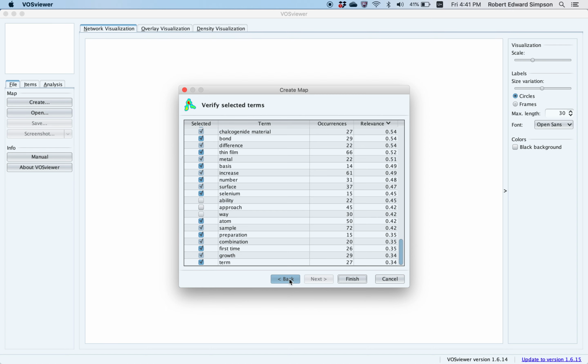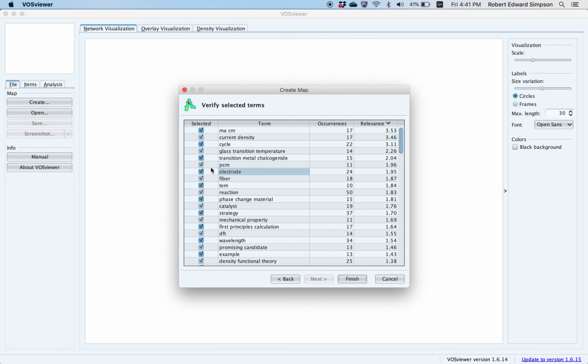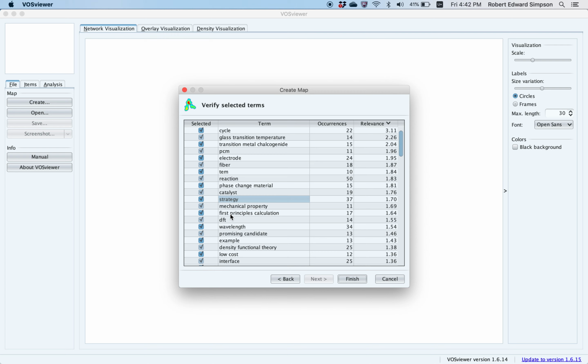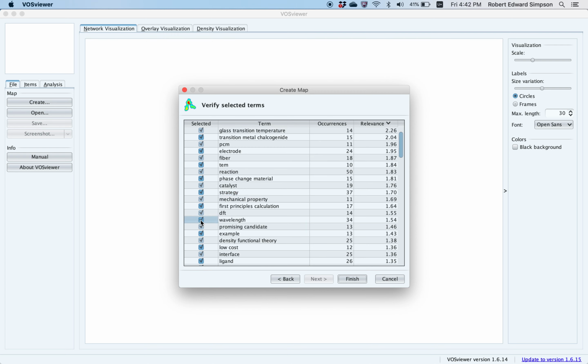And I just remembered what the thesaurus is. The thesaurus, on the previous page, is a text document that will say whether two terms are similar. For instance, PCM and phase change material are the same thing. So we need to make a thesaurus file to tell the computer not to distinguish those two. I'm not going to do it now, but you can try it. And just get rid of words which are not useful, like example. Just go through and do this.